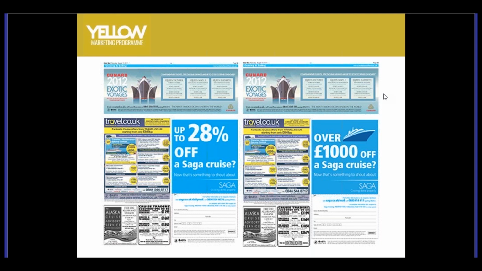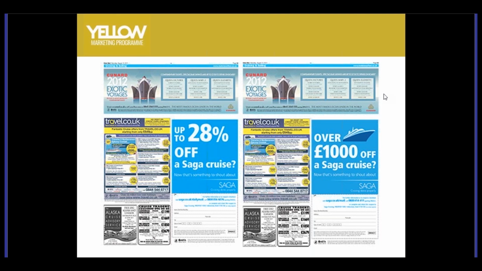If it's an online ad, you can easily rotate things. I'll try to do some stuff like that later. Or if it's a press ad or something like that, you can negotiate with them to show one ad for a certain amount of time or in a certain number of issues, and the other one in another certain number.